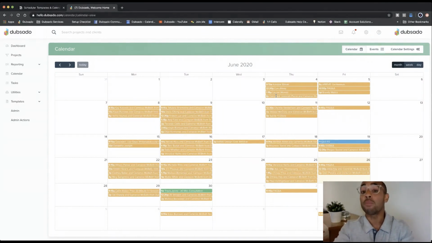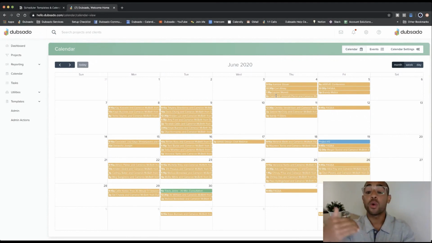If it's marked as available on your external calendar, so for example, let's say that you have a second cousin's relative's birthday party that you're not really jazzed about going to, and you still want to be able to accept appointments, even just in case someone wants to book an appointment with you, you might have a scapegoat and say, oh, I can't make it, I actually have an appointment. What you can do is on that birthday party, if it's on your external calendar, mark it as available. Don't tell your family, but if it's marked as available and you bring that into Dubsado, our scheduler templates read that you're still available even though it's on your calendar.